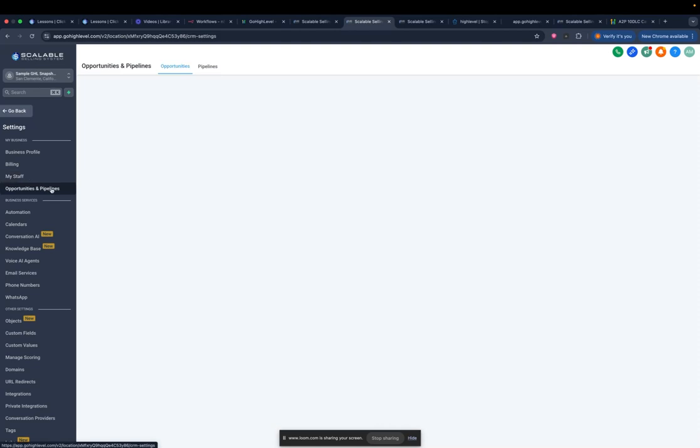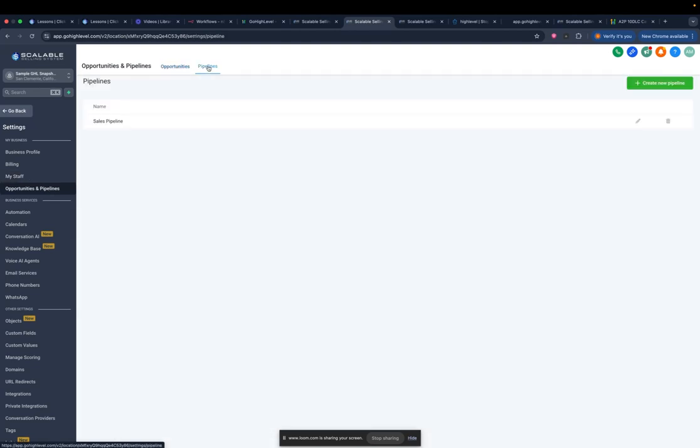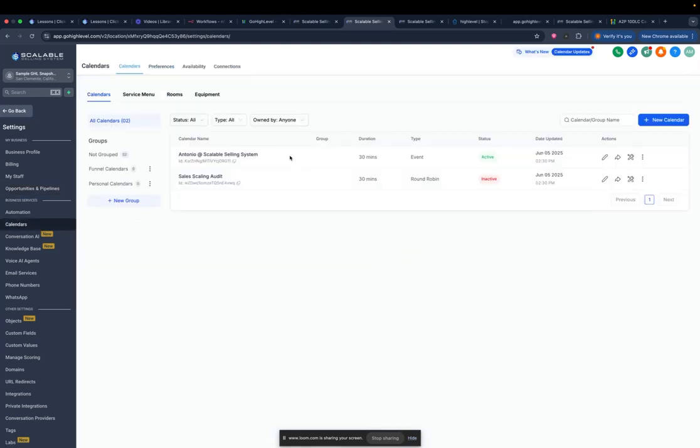And again, opportunities and pipelines. We already covered this on the homepage. So here we can create a new pipeline, then calendars. This is where we manage all our calendars. So for those who will be using GoHighLevel as their tool for booking appointments, this is where that will be done. But we also need to keep in mind that as at this very moment, GoHighLevel calendars glitch when the number of people on the calendar are very, very large. So if you are operating at large scale, you are having 200 closers and the like, GoHighLevel might not be the right tool for booking appointments.